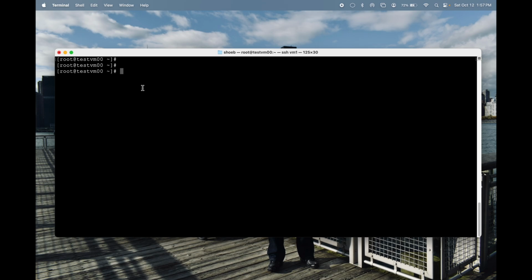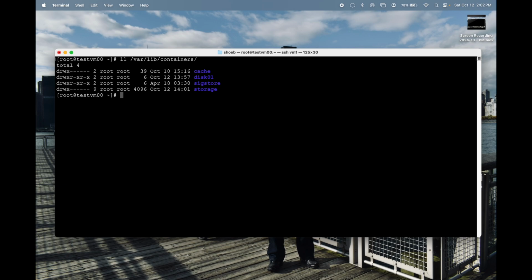So, with that being said, let's create a directory under /var/lib/containers, call it disk01. Okay, so we have created a directory under /var/lib/containers called disk1.